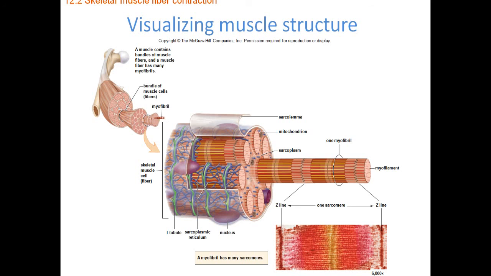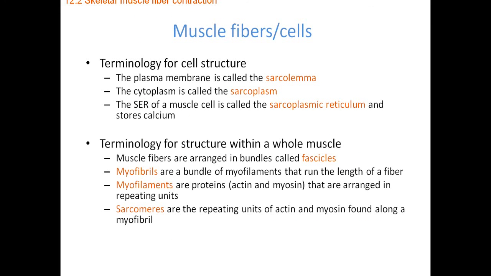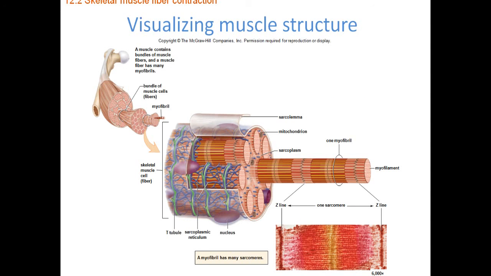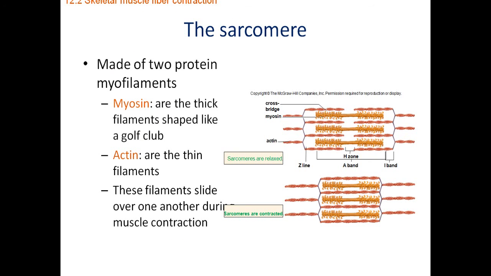I know, to me this is confusing too, because the names are all so similar. Okay, so the myofibril is repeating units of sarcomeres. Okay, so if you break them down by size, the sarcomere is the smallest that we're talking about right now. Okay, and then a myofibril, then we're going to have a myofilament. Okay, and then we'll have the fascicle. Okay, now here's the sarcomere. So this is where all the good stuff occurs.